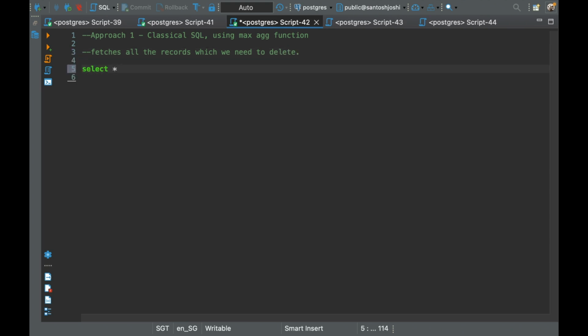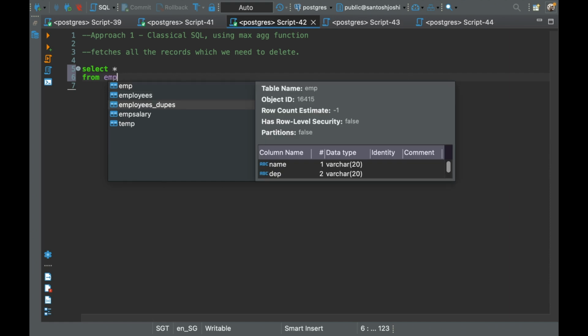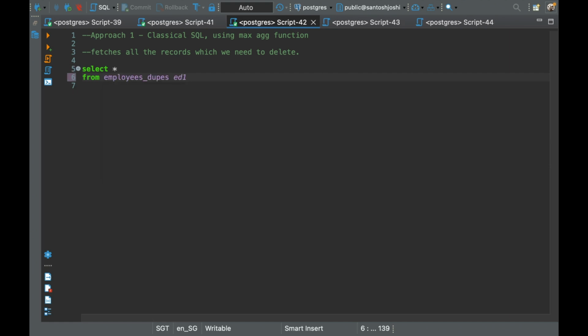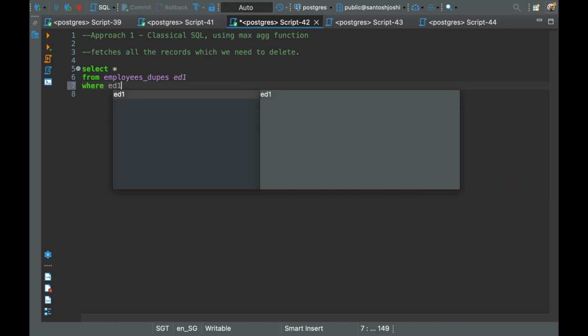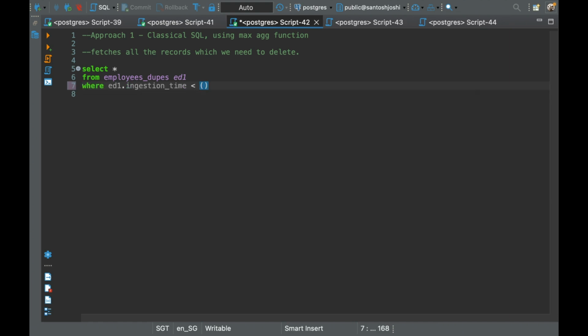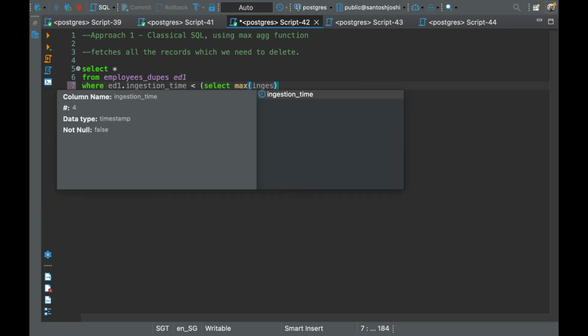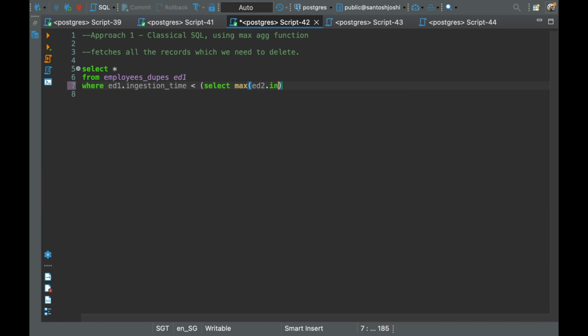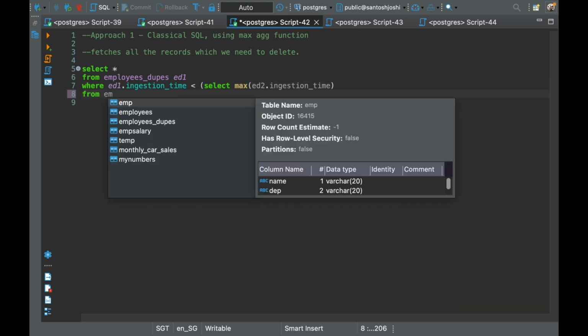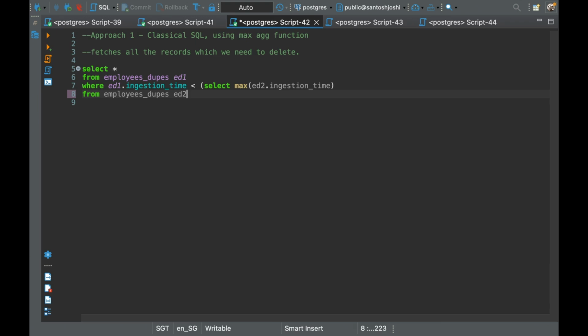So select star from employee tubes as ed1, where ed1 dot ingestion time is less than select max ingestion time from employee tubes ed2, where ed1 dot employee id equals ed2 dot employee id.